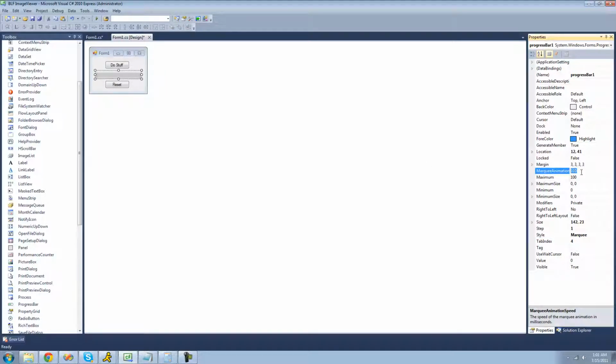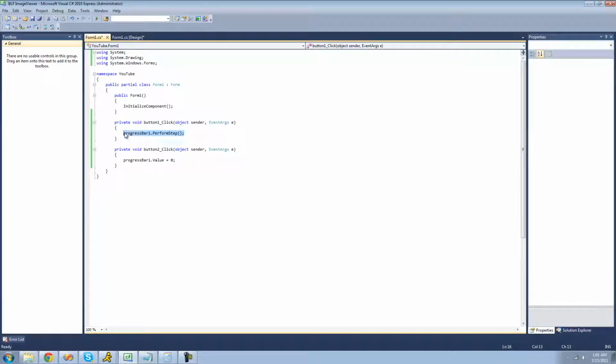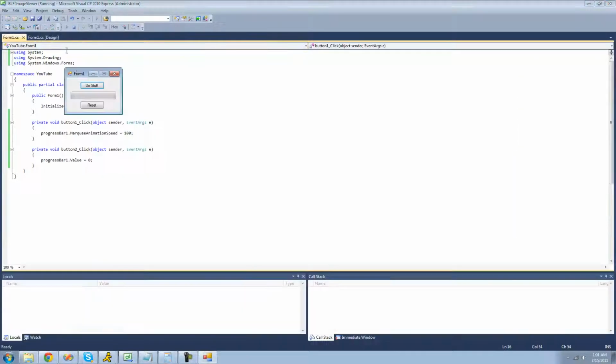And if we keep this at 100 right now, it will basically just start moving as soon as we debug, and we don't want that. So we're going to have it only start moving across when we click this Do Stuff button. So we're going to set the marquee animation speed now equal to 100, which is a pretty good speed for it. So now when we debug here, we should just see it moving across, and there won't be an end, and you'll see.